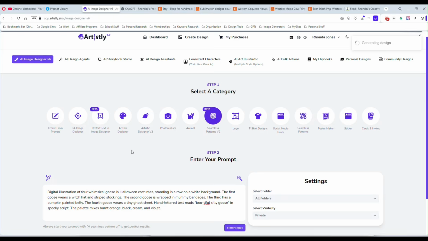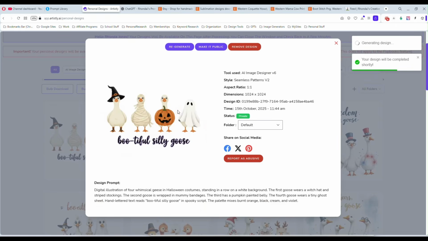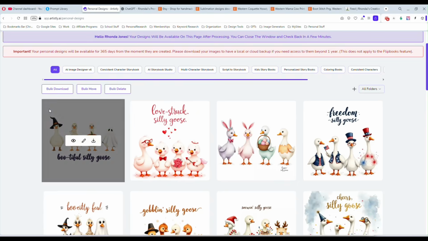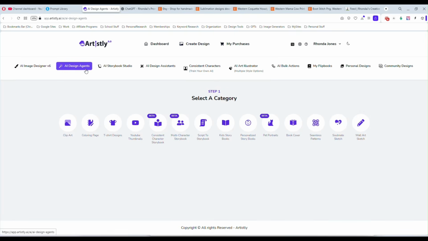In fact, use them for different things. Just try it out yourself. This is what we got out of Beautiful Silly Goose. And that's a really cute design right there. I like that. And then, of course, don't forget the AI design agents. Clipart is where you can bulk create up to 10 different images at once.